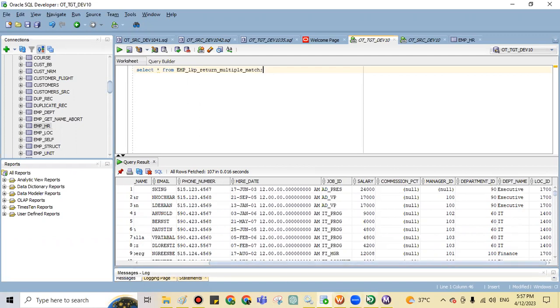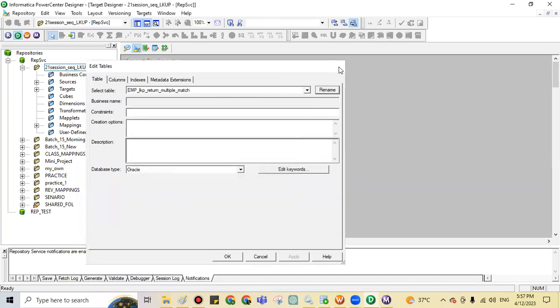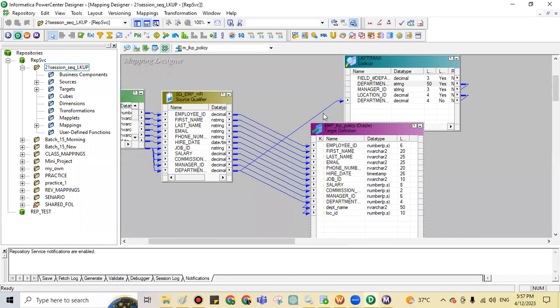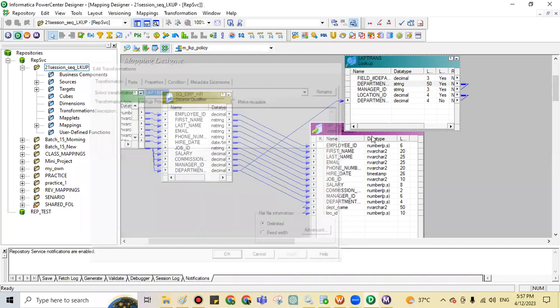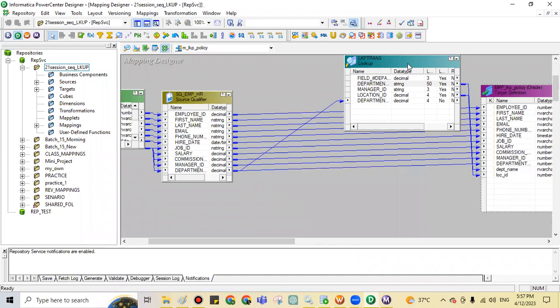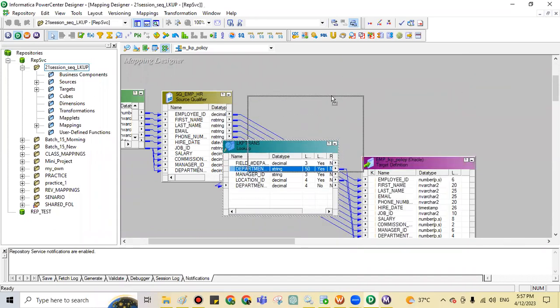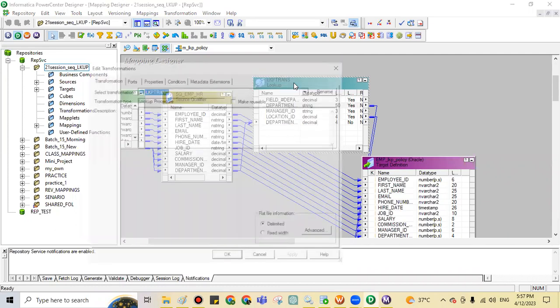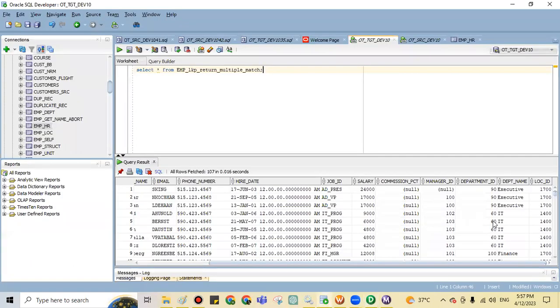Now I will change this. By default, use any value means it automatically takes the IT department.